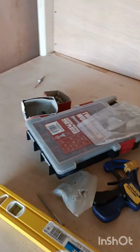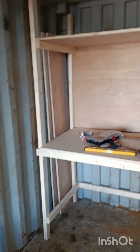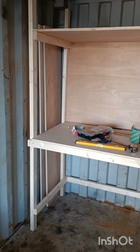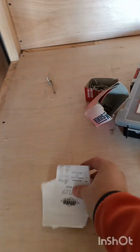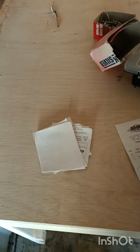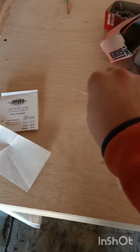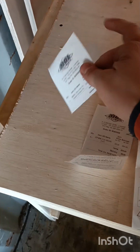by 1.5. As I said, in a local timber shop, this timber is at a really good price. The length is about £3 each, which is kind of a bargain. And speaking about money, I have all the receipts, so we can calculate how much I've spent so far for this workbench. It's turned out to be a little bit more than I expected, but as I said, it is what it is.